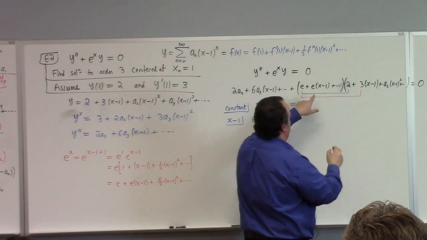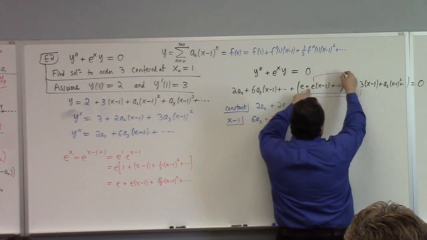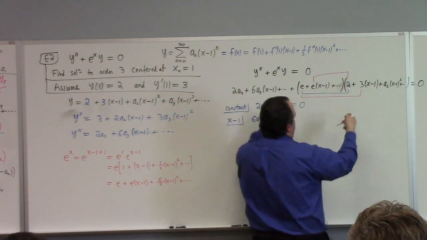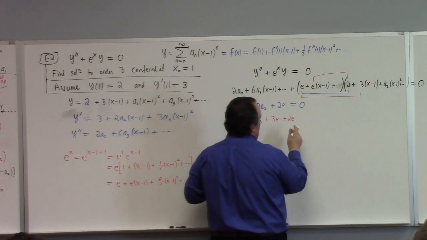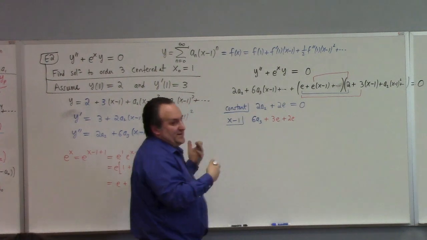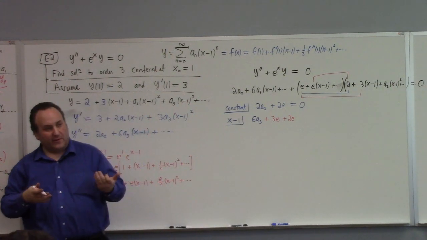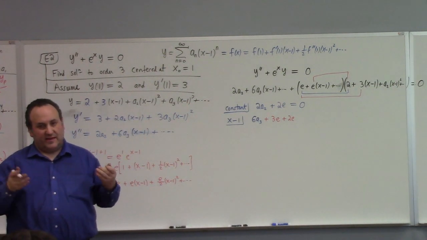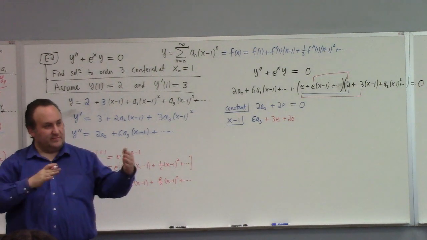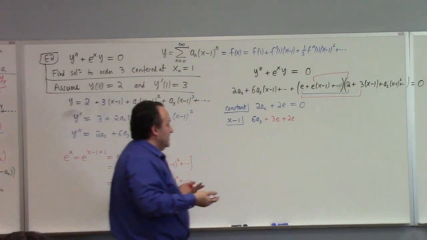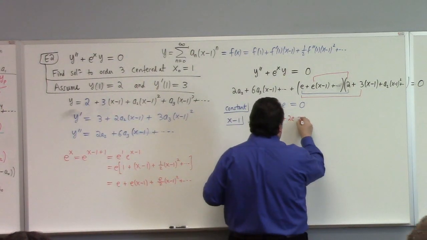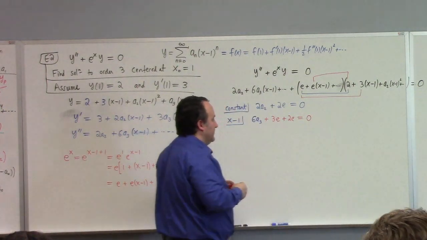I've also got this e times 2. Both of those are ways I can get x minus 1, right? So I've got plus 2e. I think that's it. There's no other possible way to obtain an x minus 1 power except to take x minus 1 times a constant term, right? But there are two such products, so now there's two things here. The 2 and the 3. That's equal to 0.